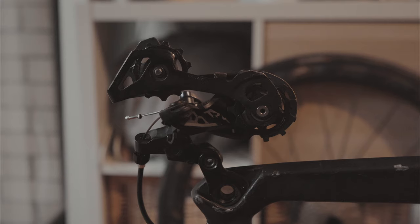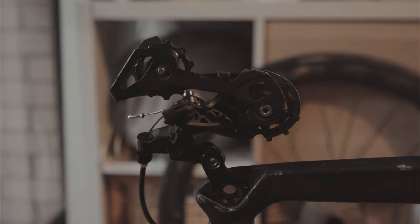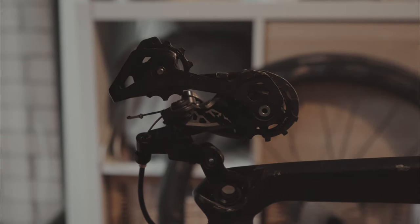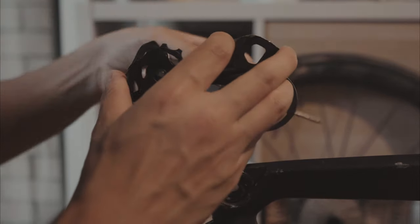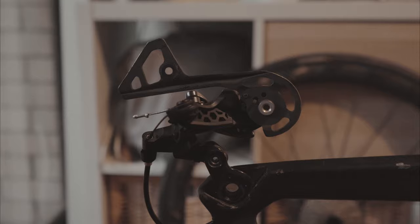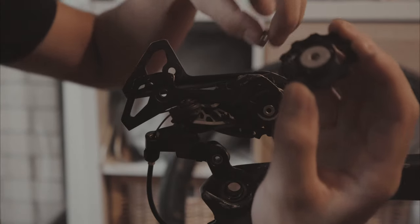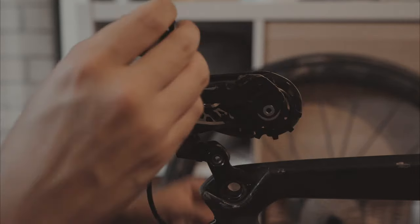All right, last thing to do is to put the new jockey wheels on. So I've got some brand new ones here and use a 3mm Allen key to take out the old ones. I'm gonna clean out the derailleur cage and just make sure everything is spick and span. One thing to note is that the jockey wheels will have an indication of the direction they're meant to spin on them. So make sure you put them in the right way.